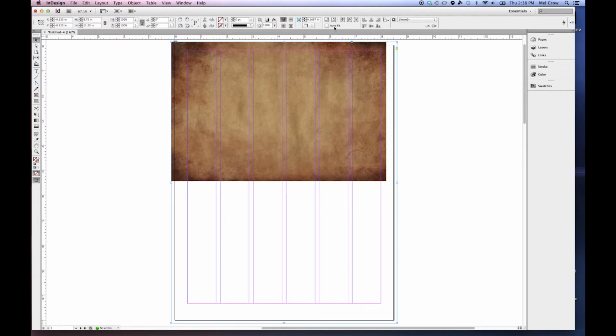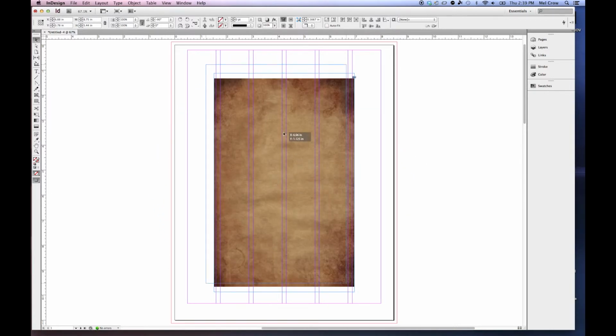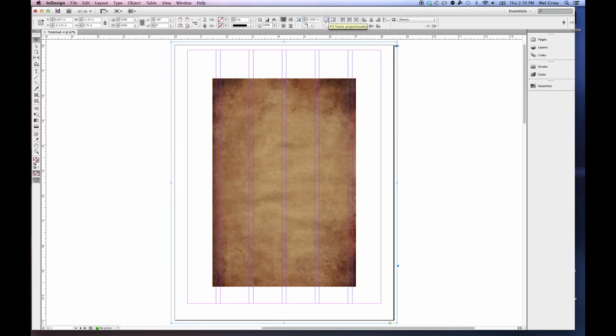I can go ahead and use my different tools up here to, in fact, let's size this down, and we're going to have to rotate it just slightly. I'm going to hold Shift so it rotates, and again we'll change our box to the size. Let's go ahead and center it, and we are going to fit the content proportionally.